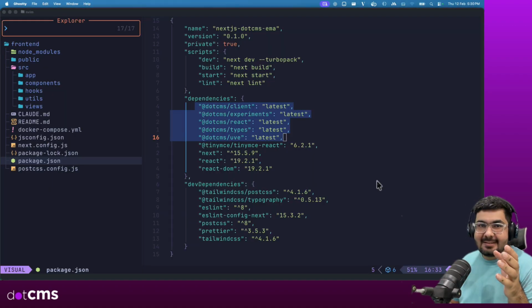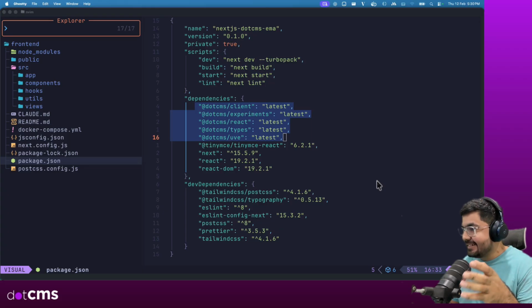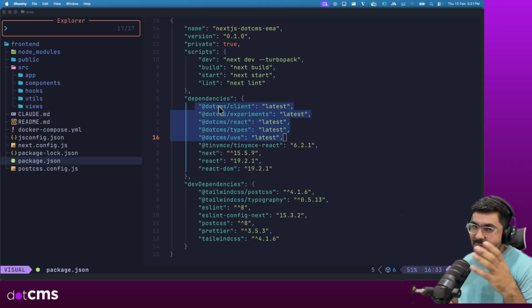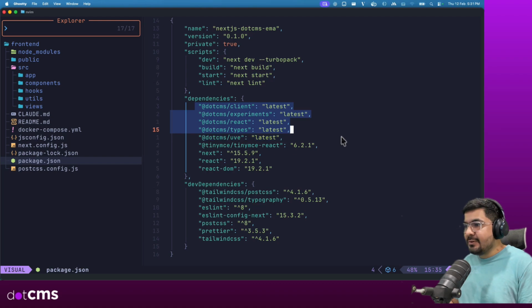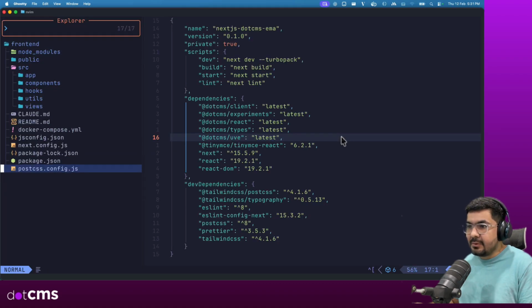And over here, you can see that we have opened our Next.js application, which is just a plain Next.js app having all these dependencies, which are related to dotCMS. And these dependencies are only responsible for getting the content from dotCMS and rendering that on your Next.js app. To be very honest, you don't have to know about all these dependencies. All you have to do is just create a simple component for your hero card content type, and you're good to go.